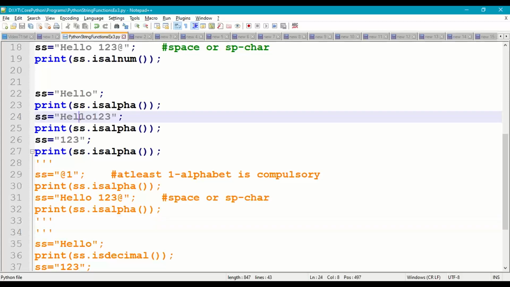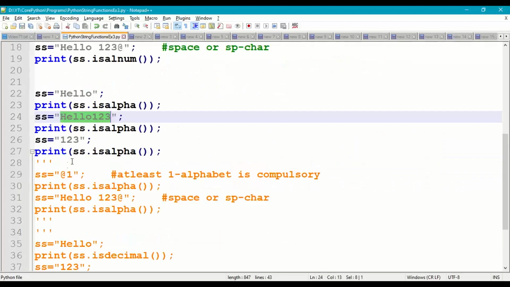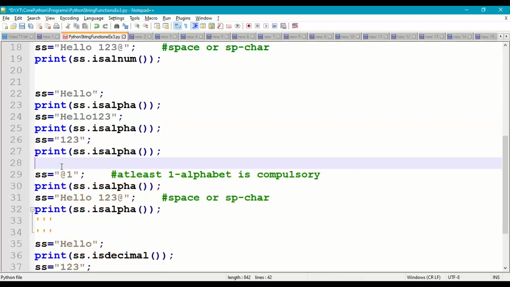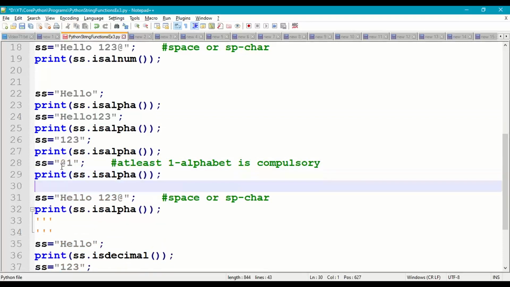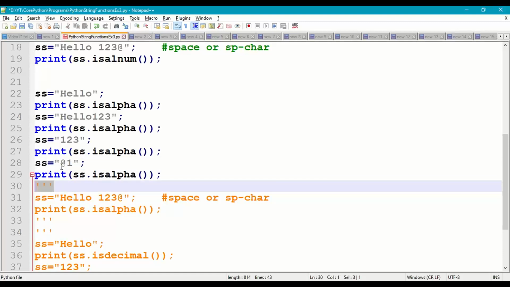Here it will check for all alphabets. In the second case, isalpha, it has only alphabets. In the first case, alphabets or digits. Next case, at the rate 1: a digit is there, but an alphabet is not there, so it is going to return false.